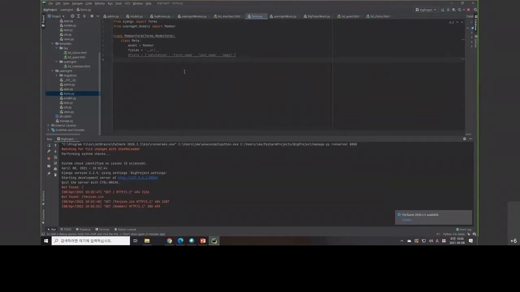So this will be about the form. If you still remember, when you create the forms in the HTML page, you need to design what is the label and then what is the input. So the input can be text, the input can be password, the input can be email. Okay. In this case, I would like to use the fields all. It means all the attributes that I have in the model member.